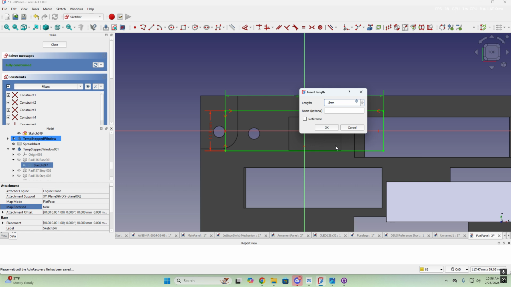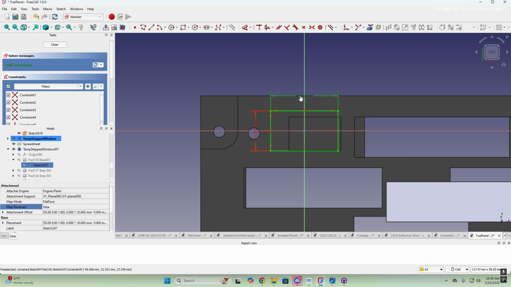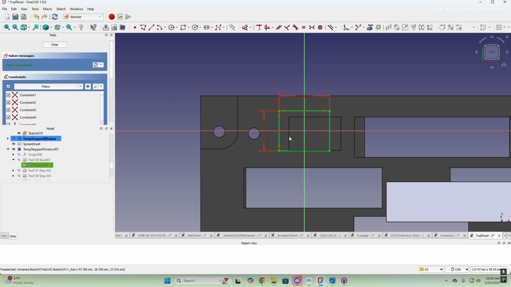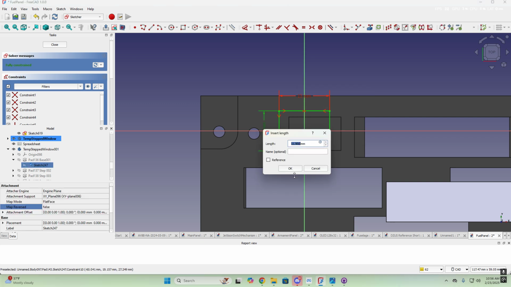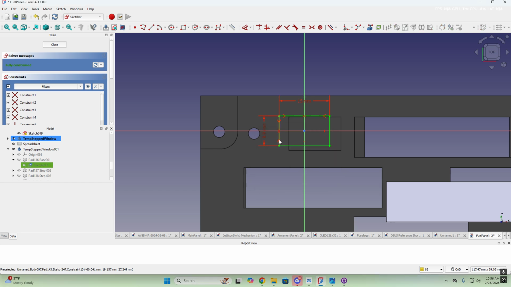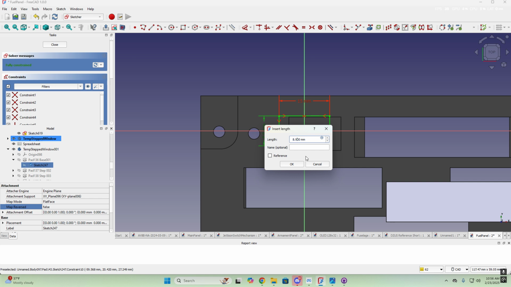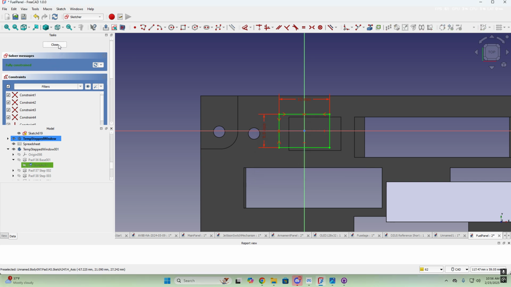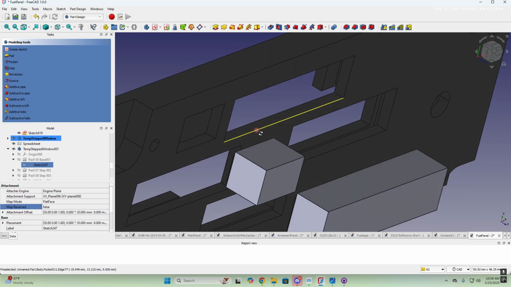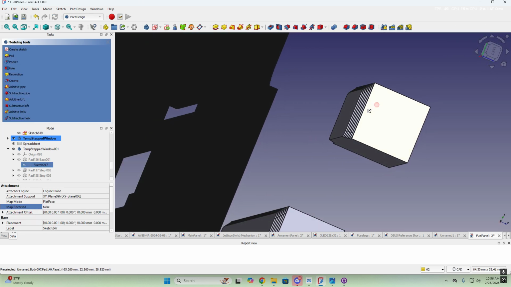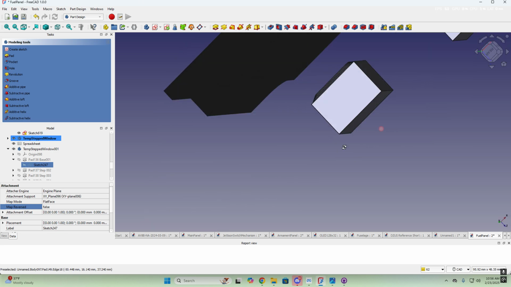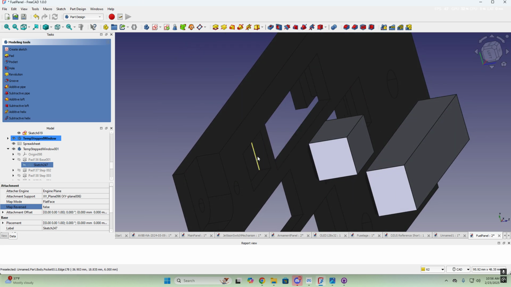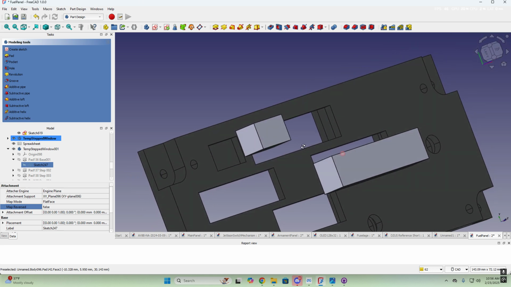If I change this to 20, let's change this to 15. Just approximate. And then let's say that is 8.9. I don't know what the actual values are. I'm just guessing here. That's a little too short. Let's do 9.9. When I hit close, it'll recompute, and now you can see that cutout is more in line with that. So that's the whole point. That's the why I'm doing this.